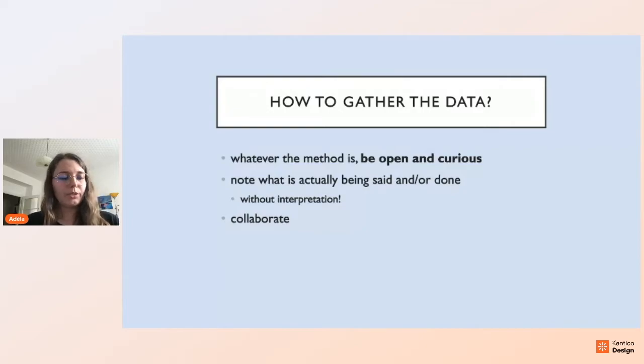It's really helpful because it makes the participant feel right, and it can really help us gain deeper knowledge. We should always work with what was being said or observed, and try to look at it objectively and without interpretation. We should vibe with the participant and try to understand their point of view without any judgment.